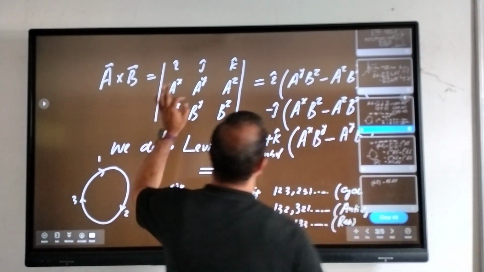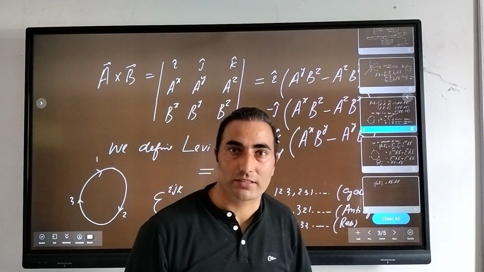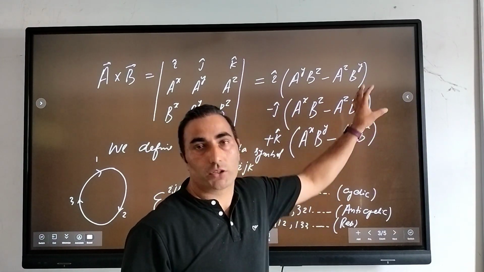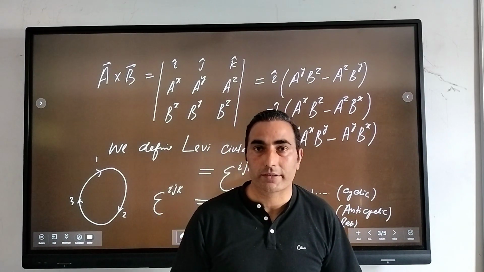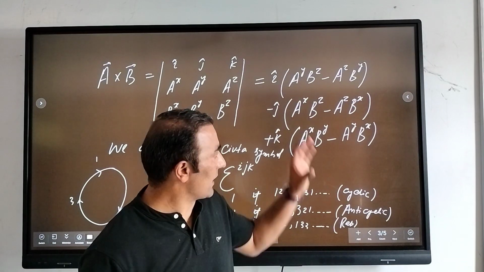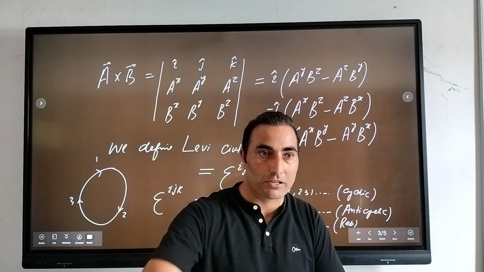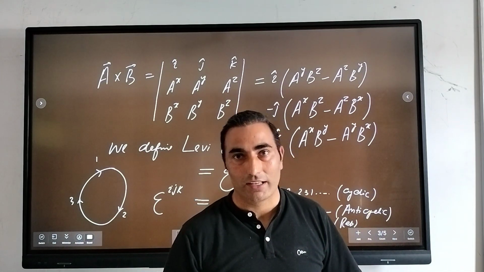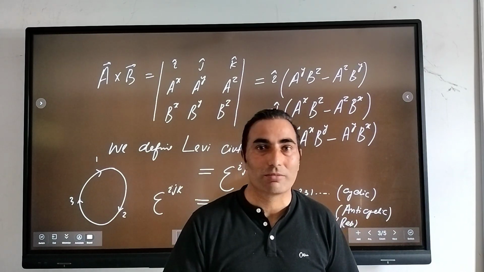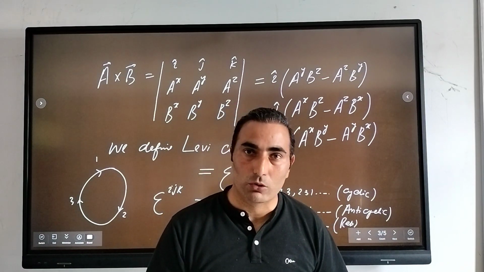This one. So this is what we get here: A by B Z or A2 B3 minus A3 B2. So that means with the help of this Levi-Civita symbol, we can also express the cross product between the vectors, using that notation, and I will tell you the significance of that Levi-Civita symbol in coming lectures when we need this. So for now, you need to remember the notation and the property of that symbol: if you have clockwise rotation in indices, so cyclic order, you have plus one value, or if there is anti-cyclic order, it will be minus one, or if there is repetition, that epsilon ijk will be equal to 0.